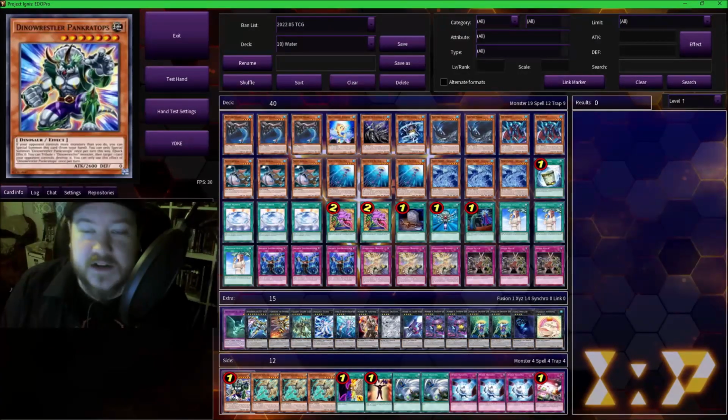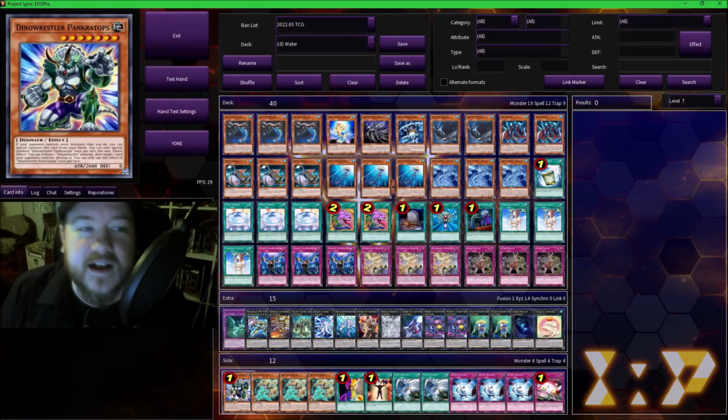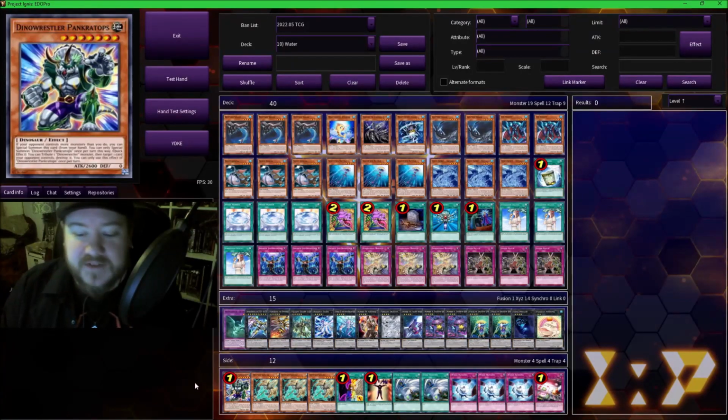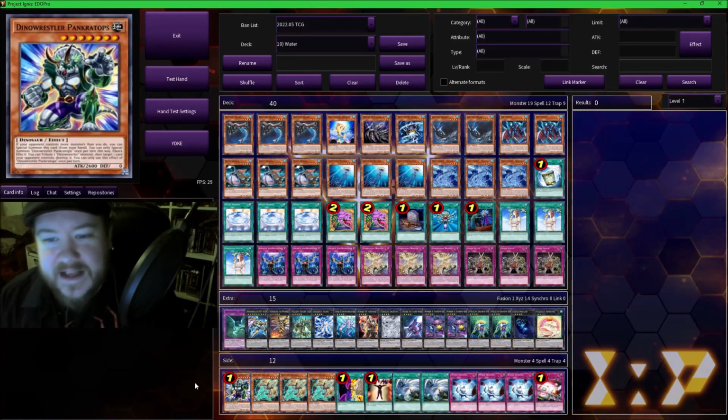And then, of course, Pankratops is free special summon, pop something, and get rid of a back row or a problematic card, or punch something if necessary. Can be a 2-for-1. Even though it's not a water monster, that can come up. So I figured to hell with it, I'll have it in the side as well. I haven't figured out what I want to finish this sideboard out with yet, but that's for another time. I'll figure it out later.